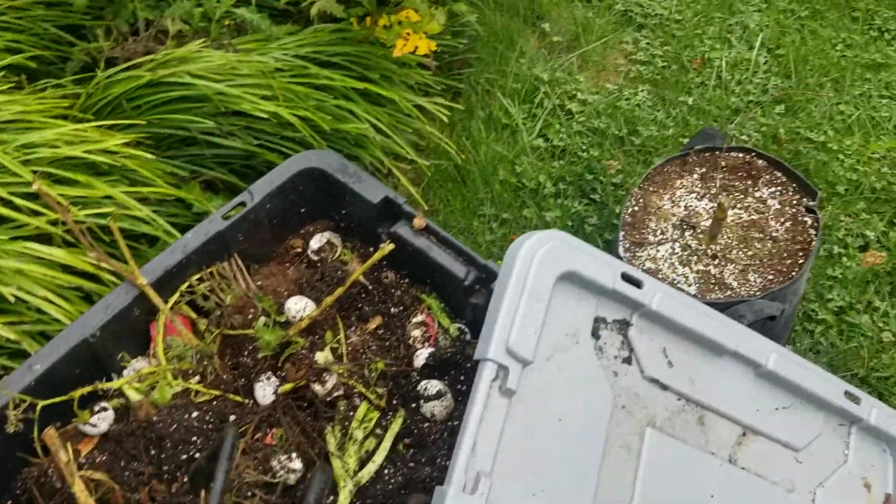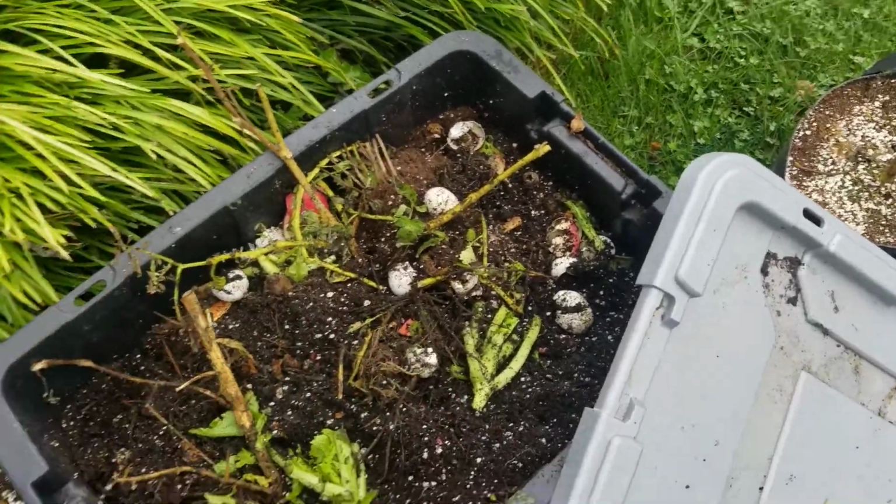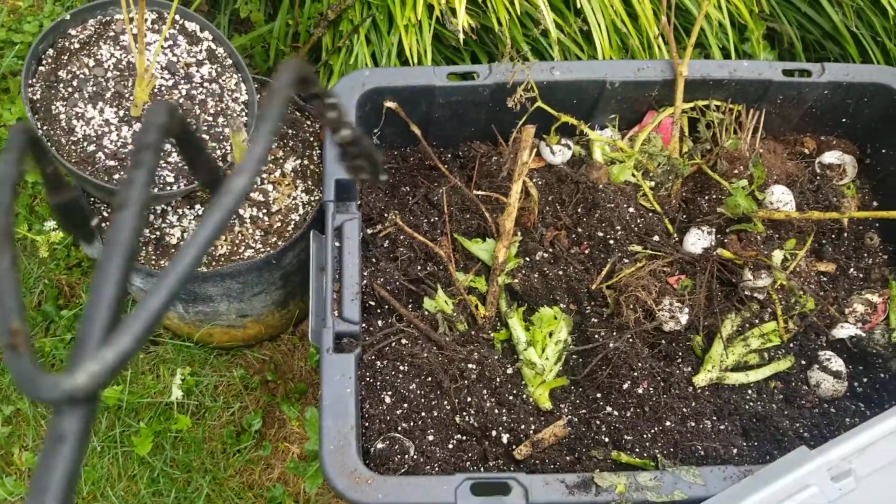So it's just kind of cool playing around with some soil science and soil health, just some biology. So I just wanted to share that with y'all.